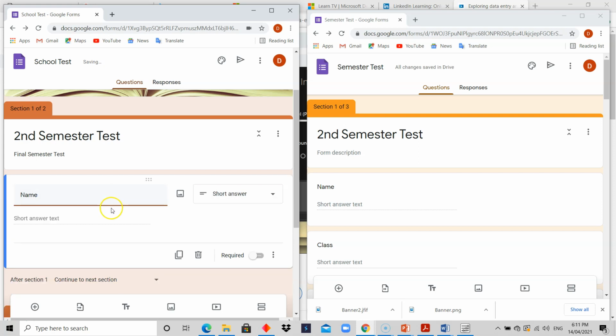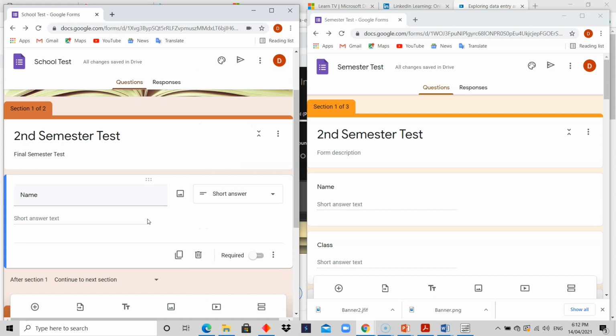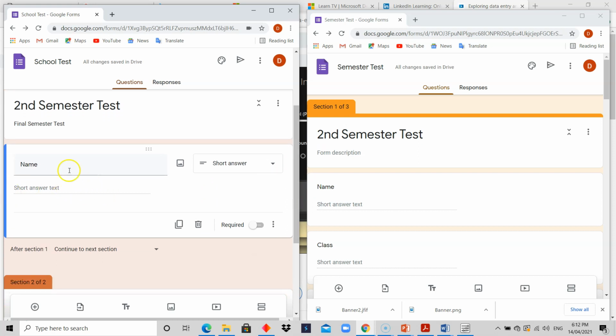And you see by default, it's going to look for a data type that is close to name, which is short answer. And it's correct actually. But sometimes if it's not what you want, you can change it by clicking here and you choose the right data type for it. I hope you get what I'm saying. But most of the times, it's always correct. Do you understand that it has been configured that way? So it's going to be name and it's going to be short answer text.